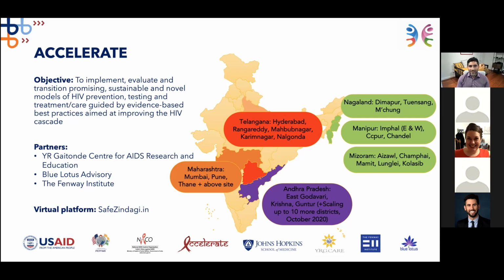So we work across 6 Indian states. We manage the entire HIV continuum, from prevention and information, education, and counseling all the way to testing and ART retention, in 7 high HIV prevalence districts in Maharashtra, which is Mumbai, Pune, and Thane, as well as 5 high prevalence districts in Telangana. We also provide services for children living with HIV and orphans and vulnerable children across 33 Indian districts, as you can see on this map, across the states of Maharashtra, Telangana, Andhra Pradesh, Nagaland, Manipur, and Mizoram in the Northeast.